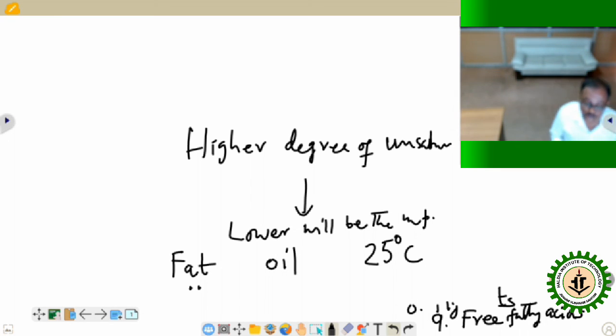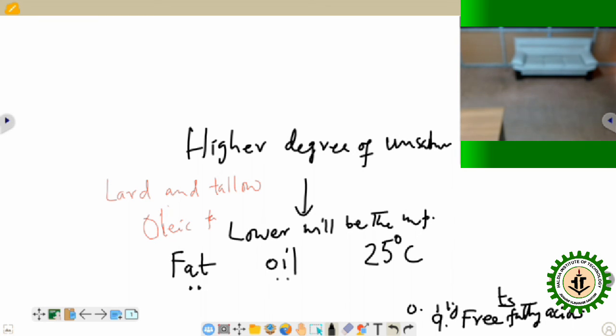And also you cannot say fats differ from oil in the sense that they contain only saturated fatty acid. No, even the animal fat like lard and tallow, their predominating fatty acid is oleic acid. That means this is 18:1. See, 18 carbon fatty acid, only one double bond. It is delta 9 fatty acid. That means after 9 carbon there is a double bond. Oleic acid is predominating. Lard contains a very high percentage, above 35%. Tallow contains almost 38% of this oleic acid. Remaining fatty acids may be saturated, any other type of fatty acid.